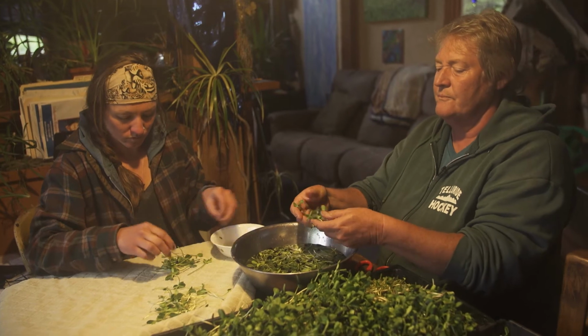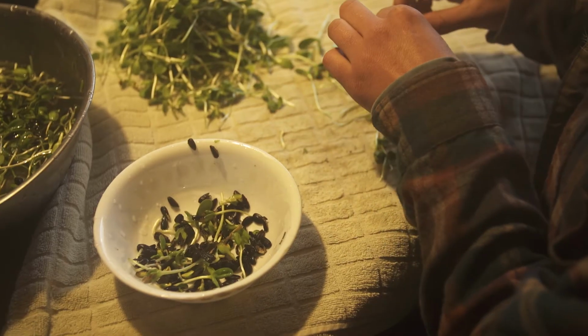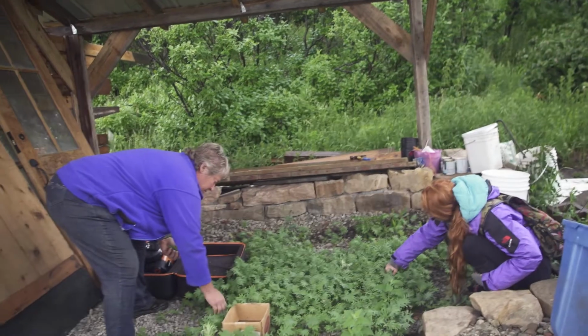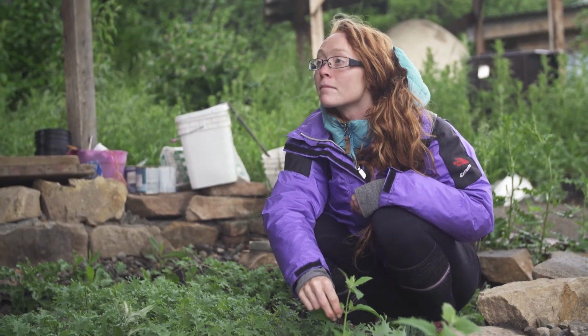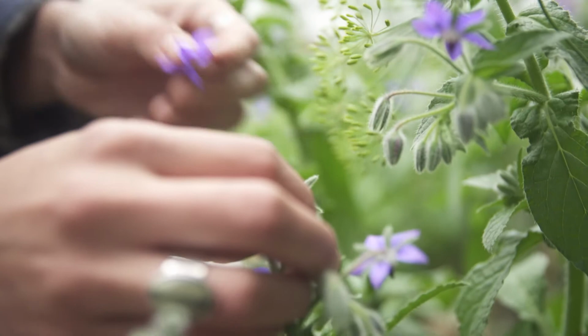I've helped out on farms, but I've never fully worked on one before. And I have this vague dream of having my own farm one day. So it's cool to just see what it's actually like to work on one and do farm work and what the best ways to set it up are. That tall one right in front of you, that's lamb's quarters. That's a wild one that is really good steamed, and it grows everywhere. A lot of people think they want a farm, and so they're able to come up and do a very small scale, but see what's involved and also experience a different kind of lifestyle.